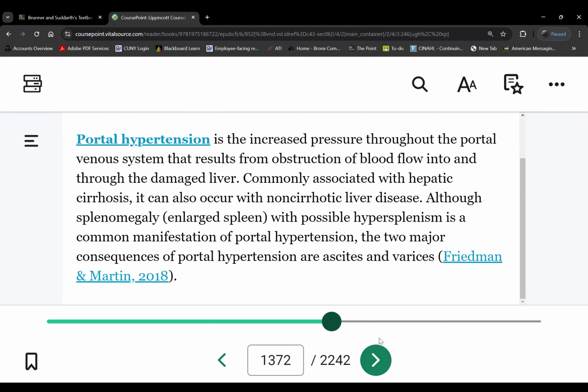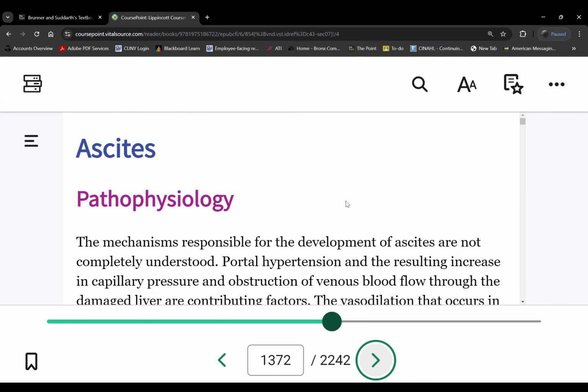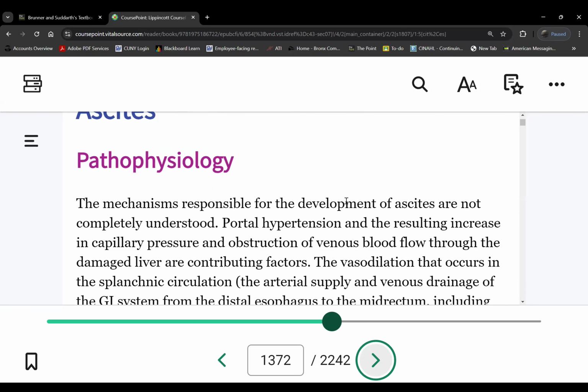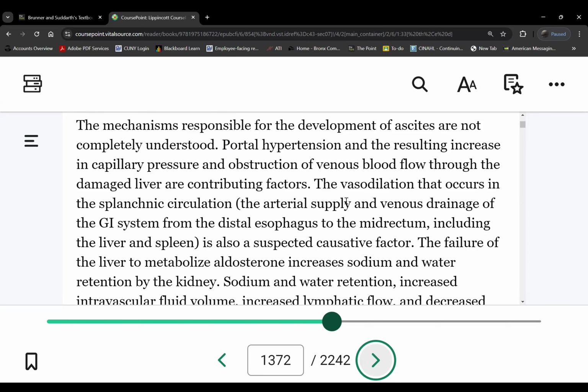Any questions about portal hypertension? All right, so let's go from here. Now the patient develops ascites. The peritoneum is sterile. However, there should only be a few millimeters of fluid there for lubrication. Remember, the GI tract is dirty, but the peritoneum covering it is sterile. So if you put more fluid there than normal, could there be contamination? Yes. This fluid can get contaminated. This can cause peritonitis, then eventually sepsis, then septic shock, then death.